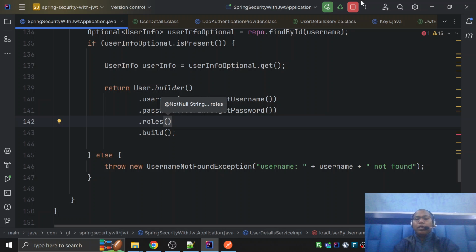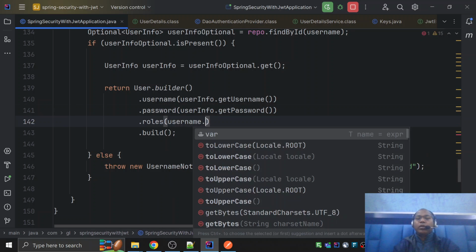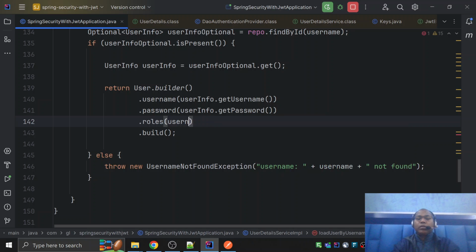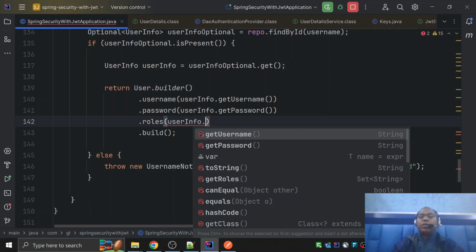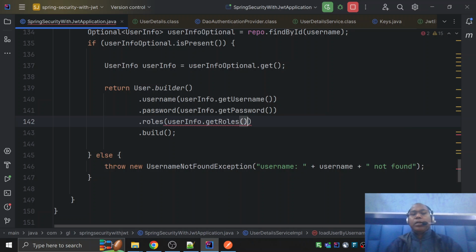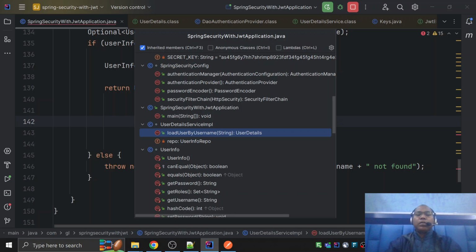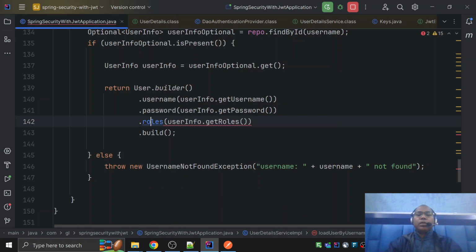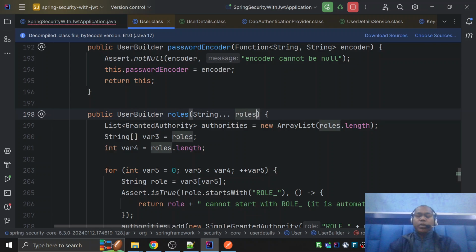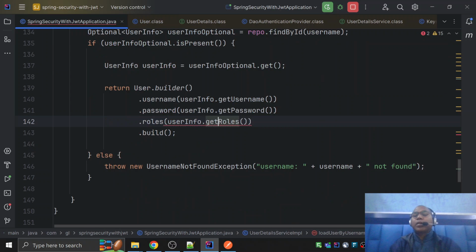So roles is user info dot get roles. Okay, but notice this is expecting something, not a set, we cannot pass a set.